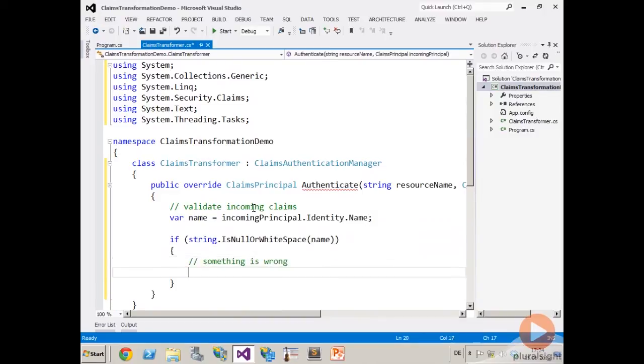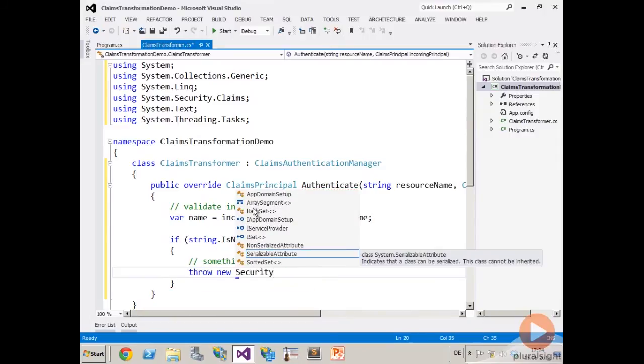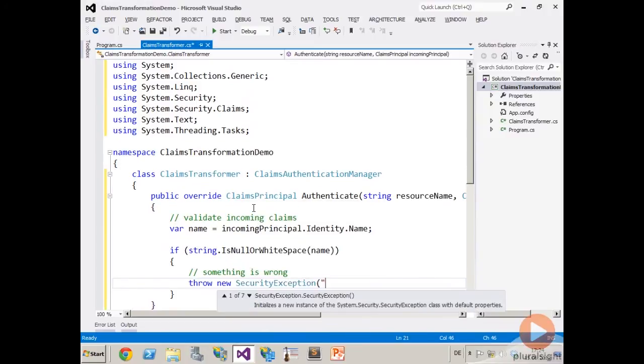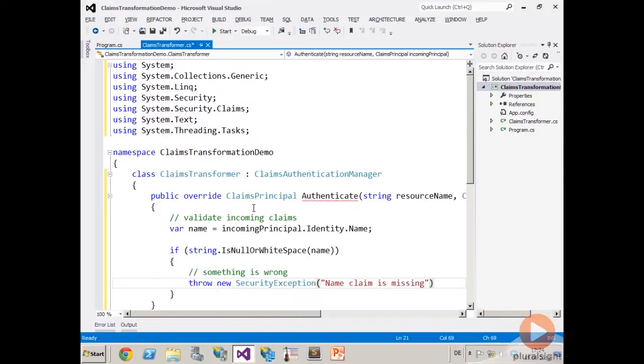Quite certainly, your application may not function correctly if it doesn't have the name of the user. So that gives you the chance to throw an exception, for example, and abort the request. Name claim is missing, something like that.